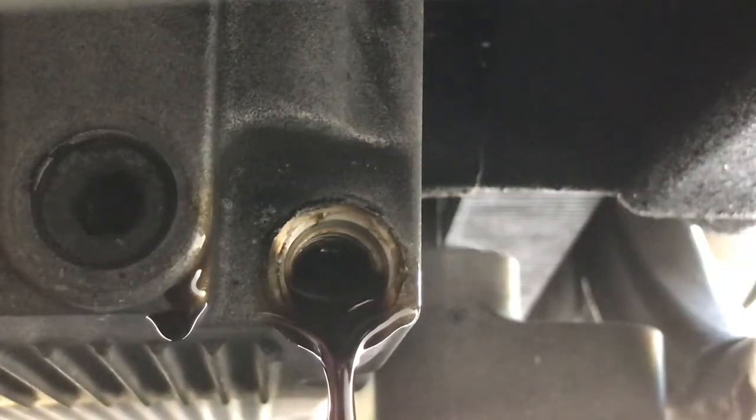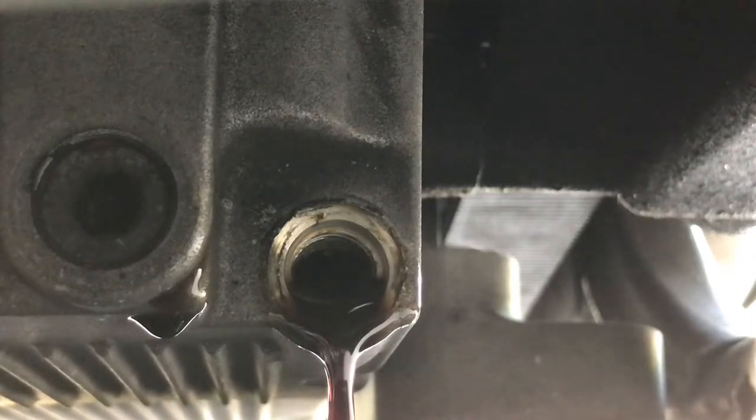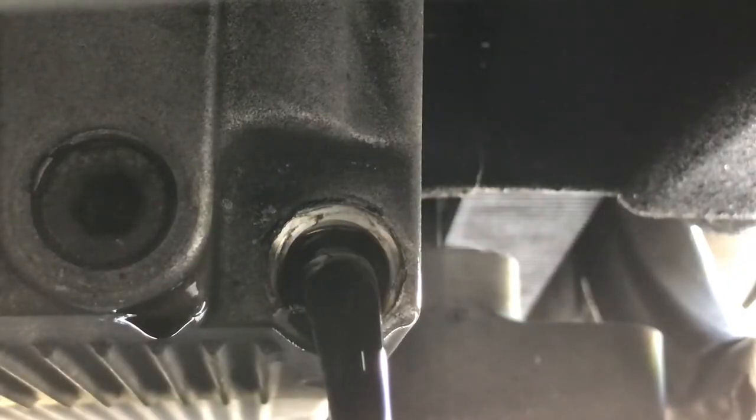Now, by not removing the oil fill plug, this oil ain't gonna gush out super fast. So we will have some control. Minimizes the mess. And she don't look too dirty. Now I'll remove this cap. There we go, you see. Now I'll let that drain for a minute or two.